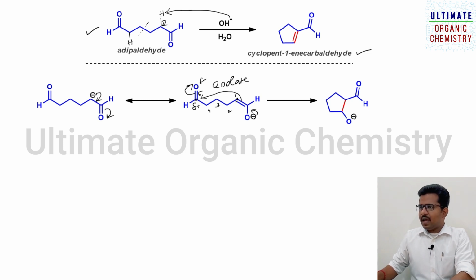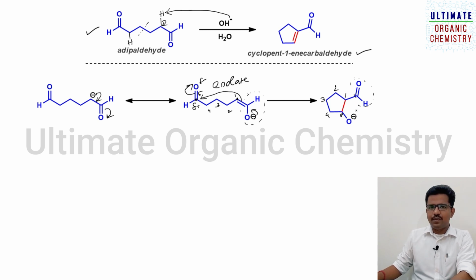As usual, I am giving numbers here. Let me start here, 1, 2, 3, 4, 5. At the first carbon you have this functional group, which after the reaction becomes C double bond O. As a result, you have here C double bond O, and at 2, 3, 4 you do not have any other substituents. At the 5th position, C double bond O becomes C single bond O minus, and here you have hydrogen. It is not necessary to mention, right?